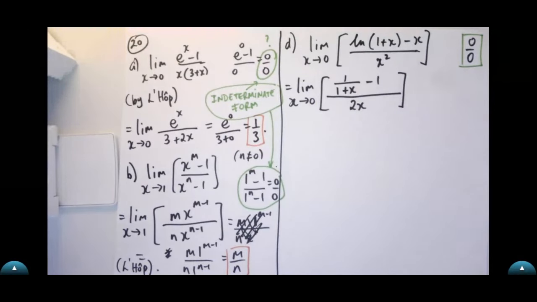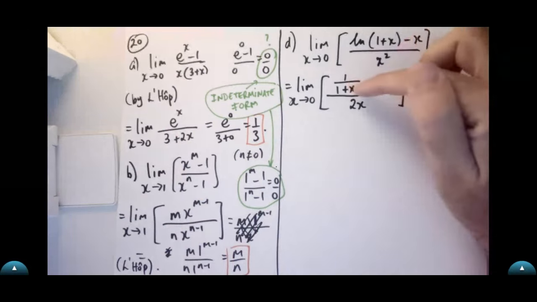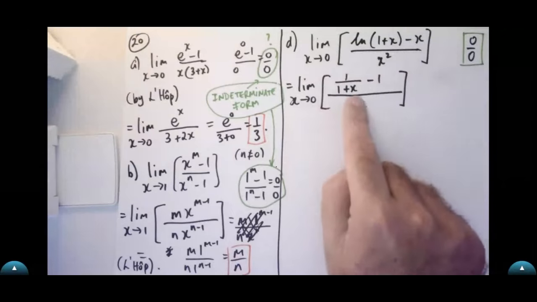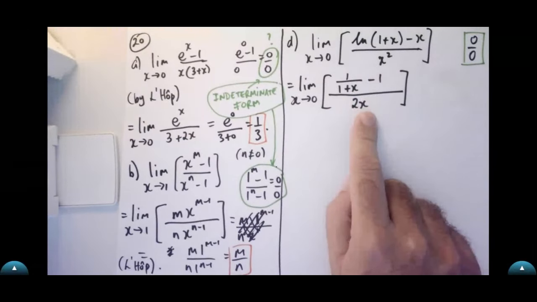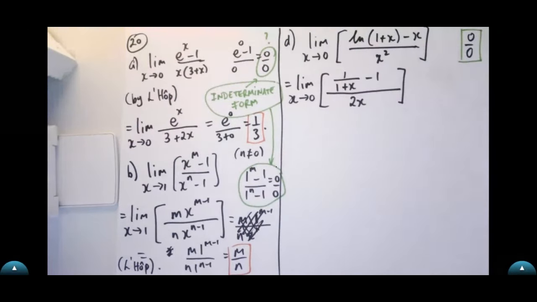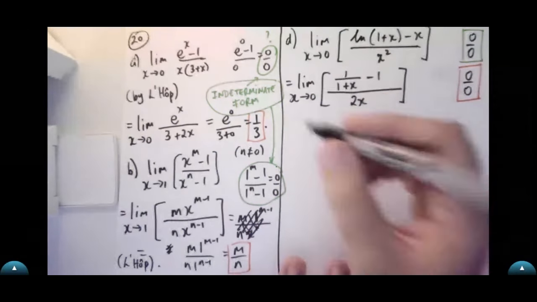Okay, so now this is where it gets interesting, because in the previous two examples, I could just take the limit. But what happens if I take the limit again? Well, I'll get 0 there and 0 on the bottom, 1 minus 1 on the top, and 0 on the bottom. So I get another indeterminate form. Oh my goodness. Come on, it's week 5. I'm tired. I don't want to do this all again, but I have to. So let's try it again.